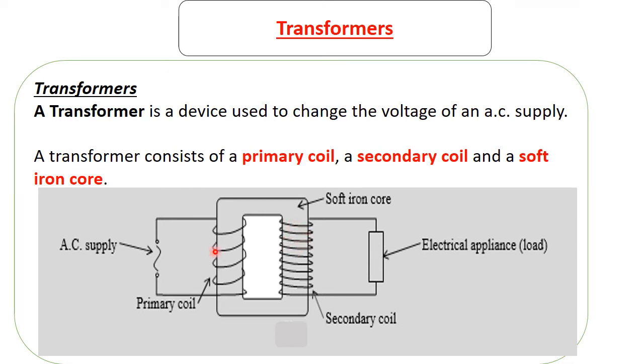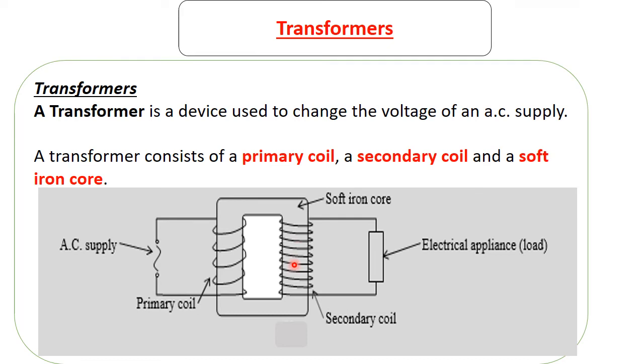Okay, in summary, the changing AC produces a changing magnet. A changing magnet means a changing magnetic field. A changing magnetic field means current is going to be induced here. Even the current that is being induced is going to be a changing current, which means it's going to be AC also. So the frequency of this AC, or how fast this AC changes in a second, is going to be the same as this AC, which is here. So now the only thing that can be different is the voltage or the current of the AC here.